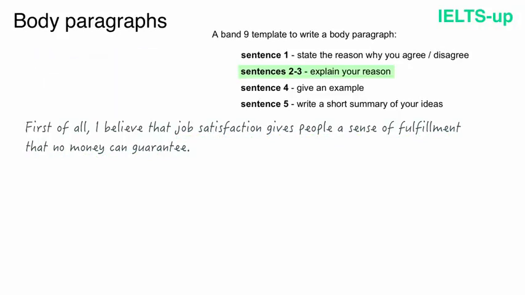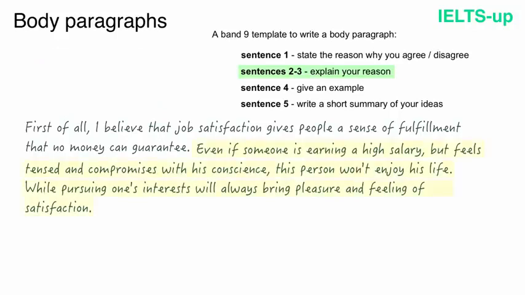Here's how I wrote it. Even if someone is earning a high salary, but feels tensed and compromises with his conscience, this person won't enjoy his life. While pursuing one's interests will always bring pleasure and feeling of satisfaction. Now our supporting point is well explained and the examiner is happy.